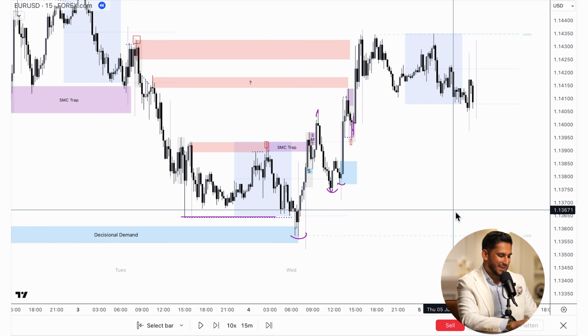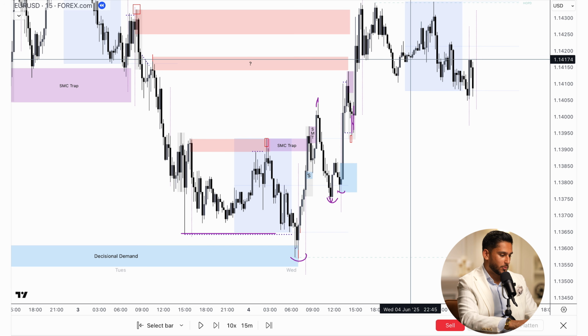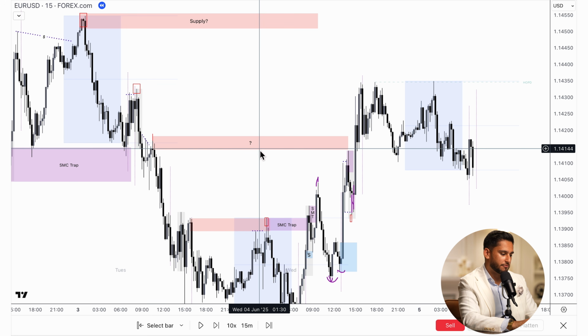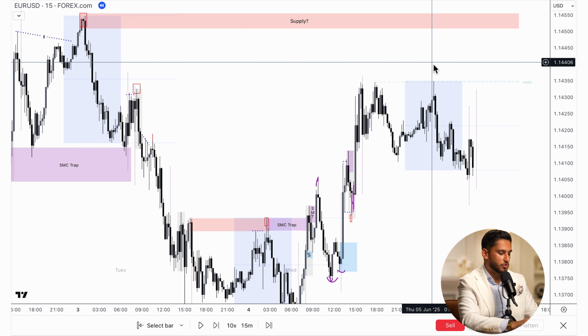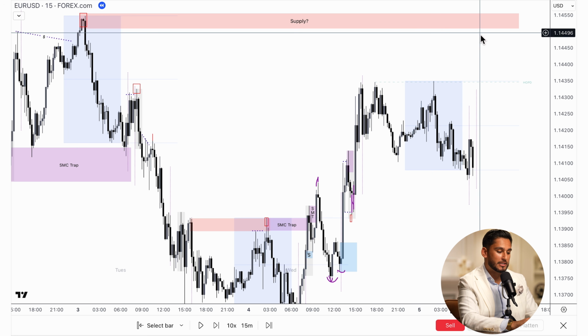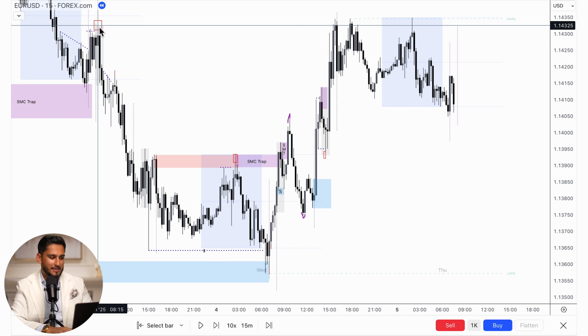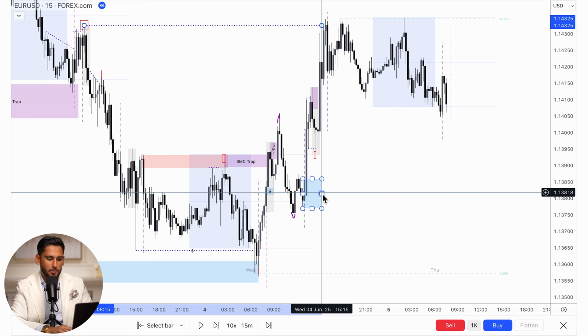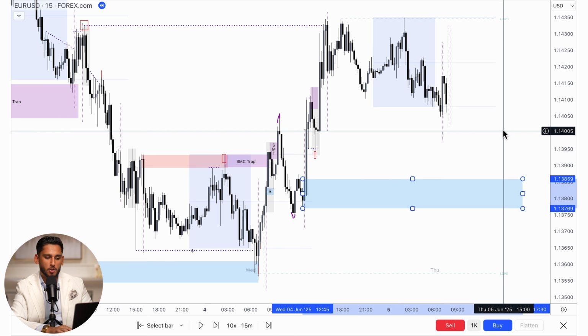Now we arrive to the next day and we have to see what's happening next. So we can see price came to these supply areas and failed. Didn't show any strength from sellers. And now I'm looking at this next supply zone over here. I'm thinking we can target here potentially. So now I need to understand, did taking out this level lead to an inducement? Have the sellers taken control, or are we just coming back to this demand area? What's going to happen next?